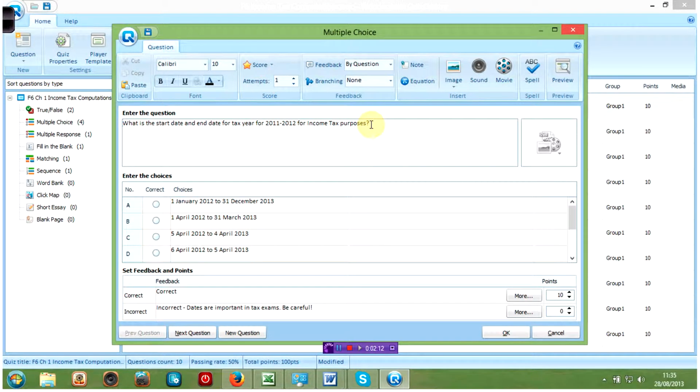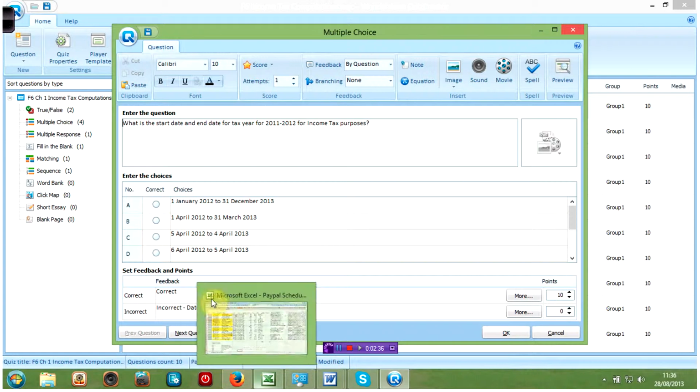You'll also notice up the top that we're using Calibri 10, as we said in the email guide. Other settings: the feedback is by question, and the only other thing, as I pointed out earlier, is that it is 10 marks, or 10% effectively, for each question.